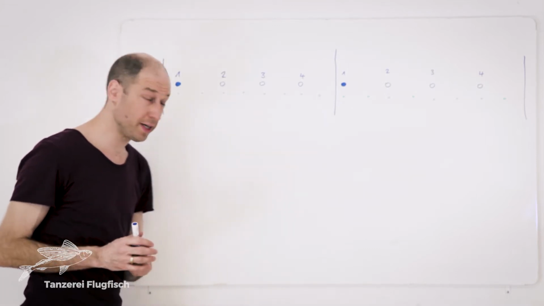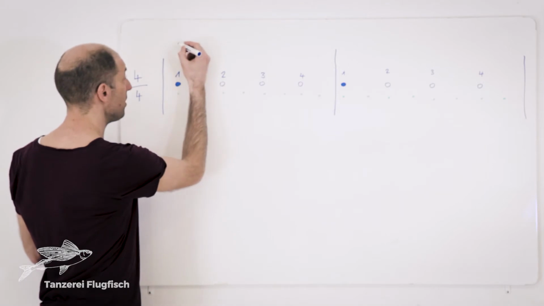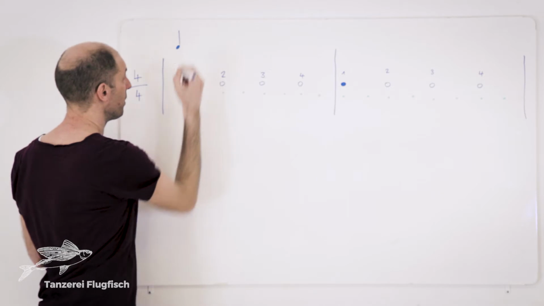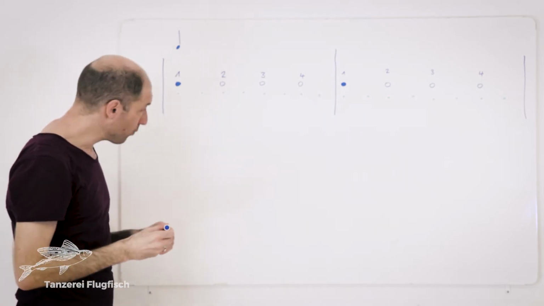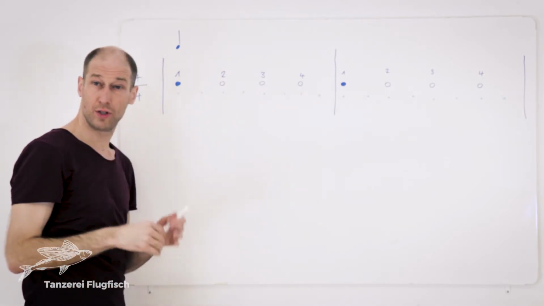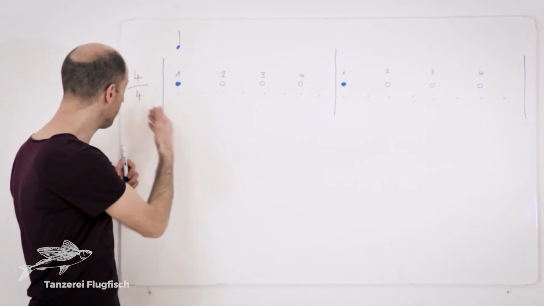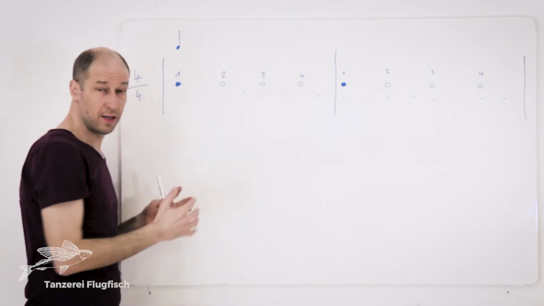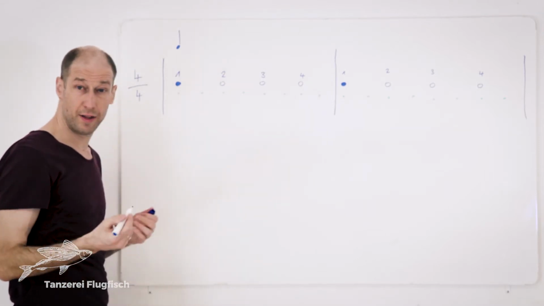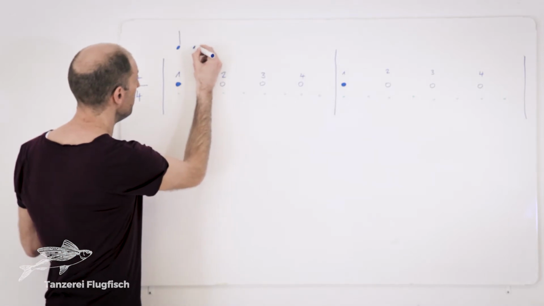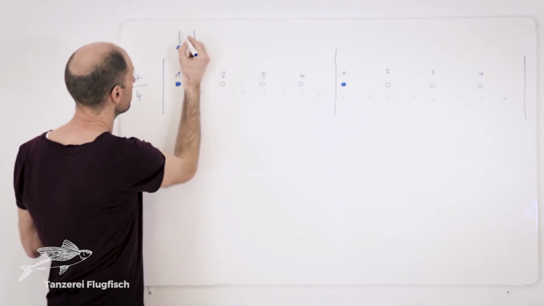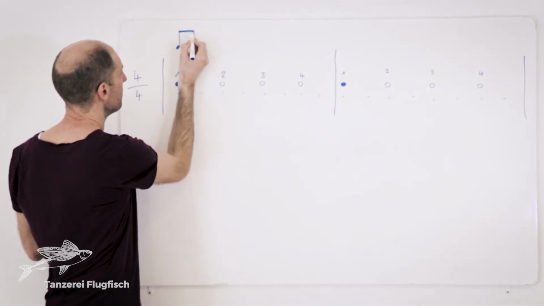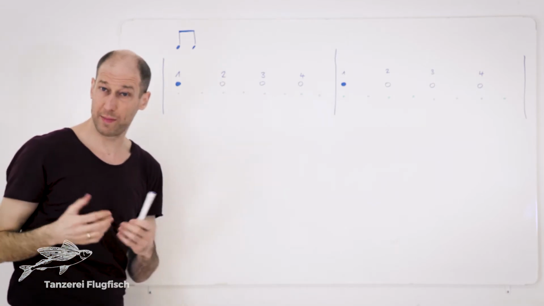But for the matter of keeping it simple now, we're calling the beat the quarter notes, and the music symbol for a quarter note is this. And we have 4 quarter notes in 1 bar in the 4/4 time. And consequently, we have 8 notes to the same bar, and the music notation symbol for that would be this. This would be the music notation symbol for an eighth note.